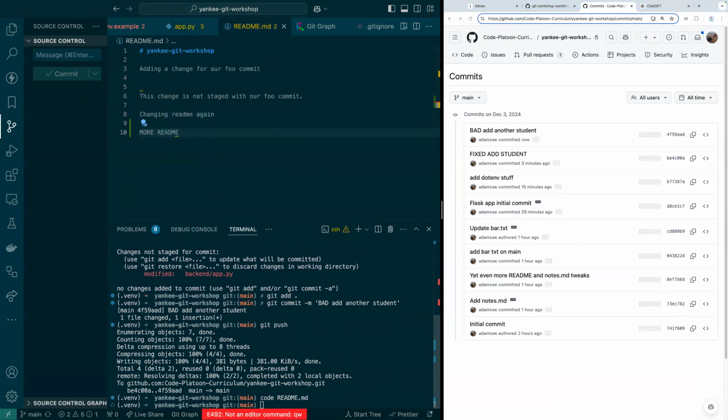And I push that up as well. Now, I realize my mistake. This bad commit, I want to get rid of. In this case, I'm not going to modify it. I just want to get rid of it. So this is a slightly different scenario.